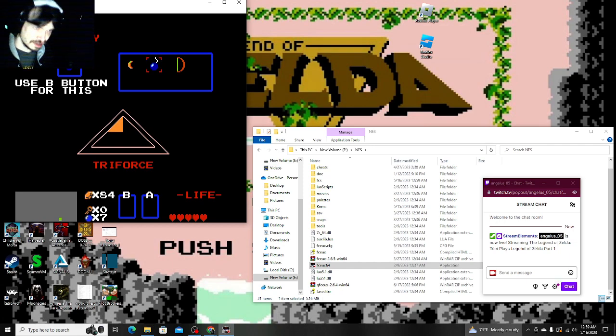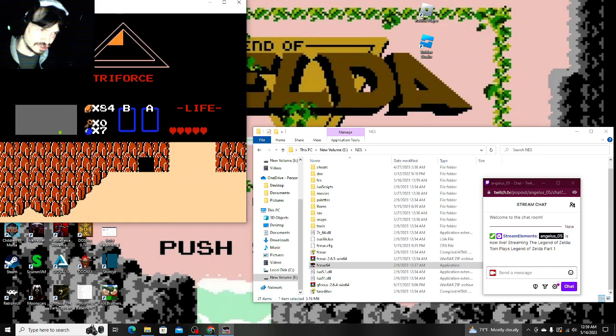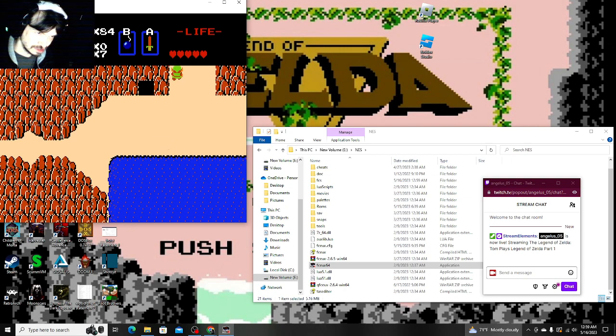Now, place a bomb against the sacred cave inside. The old man will offer you a second version of heart container. Grab the heart container. And then we need to head up two screens. Alright, so let's have two screens first. One.